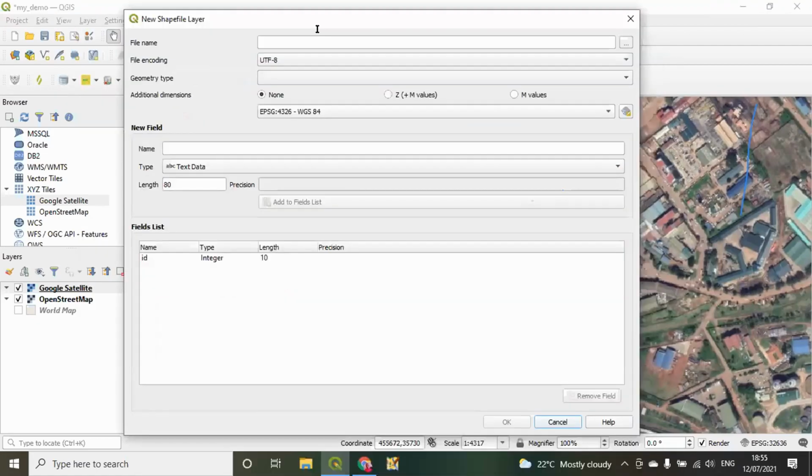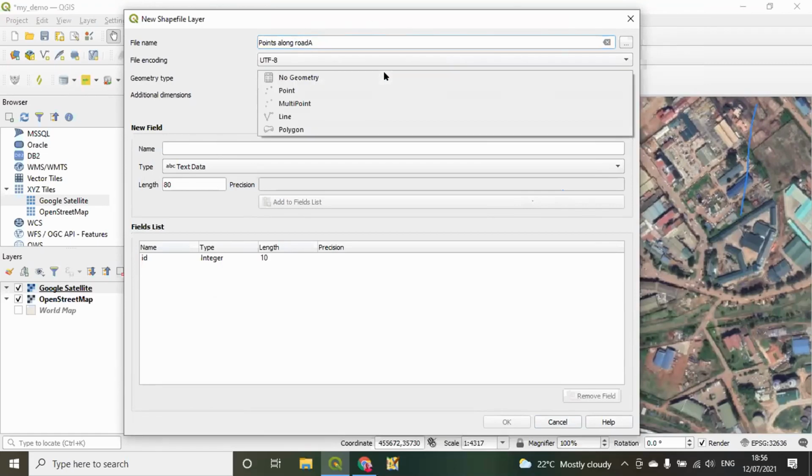Now for the shapefile, I will name it. The name that is going to appear here is what you put here. Usually I prefer it to be descriptive of the actual thing. So this one is going to be points along road A, if you have your roads named A, B, C, and D. Then the geometry type is the type of data.